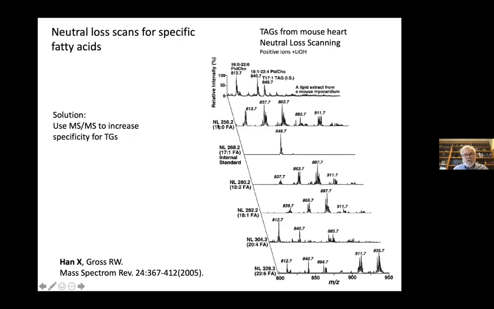So here we see neutral loss of the fatty acids from here, and you can see that you can uniquely find the neutral lipids which contain stearic acid, your internal standard, 18:2, 18:1, or even 20:4. And you can easily pull those out, and now you can see them as unique product ions, which allow you to really do the shotgun analysis, and this was described to you by Gerhard quite well.